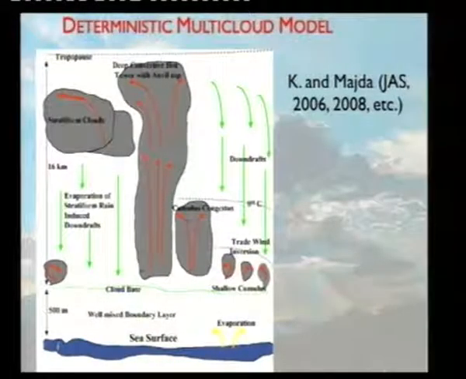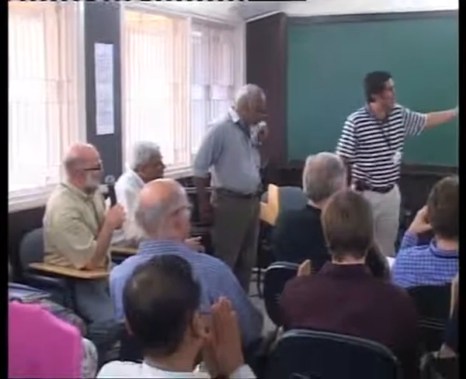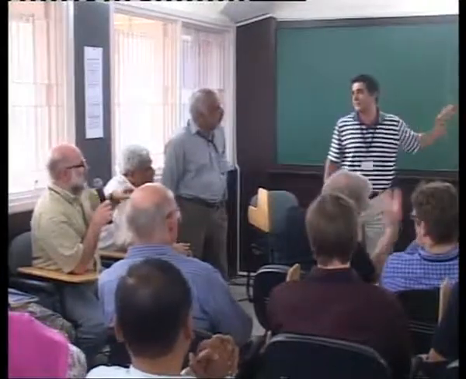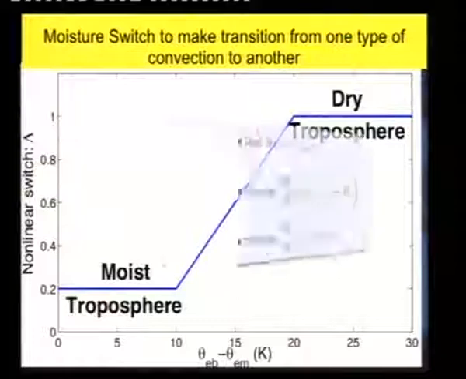My point is that the important part in the transition from shallow to deep through the congestus phase is a little bit of precipitation, because once you get a little bit of precipitation, you start getting downdrafts. That's the congestus, yes. When you go to the congestus regime, you start moistening the upper troposphere. The shallow cumulus is moistening below the trade wind inversion, which is not relevant to deep convection. But they are eroding the inversion. Maybe I'm thinking too much in terms of shallow to deep over land, which is very fast.